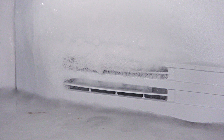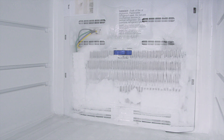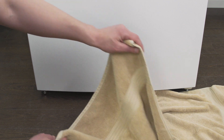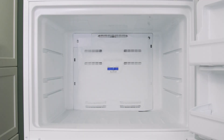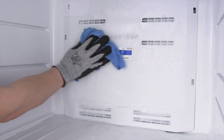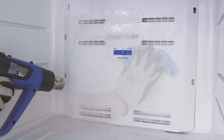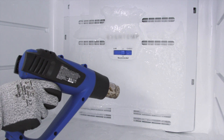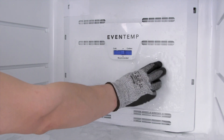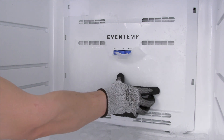If there is a large buildup of ice, you'll have to defrost the freezer to gain access to the evaporator coils. First, place a towel at the bottom of the refrigerator to catch any water. To melt the ice, you can leave the freezer door open, but that will likely take many hours. To speed this up, you can soak a cloth in warm water and wipe down the frost. Additionally, you can use a hair dryer or heat gun on a low heat setting. As the ice starts to melt, you can chip it into smaller pieces.